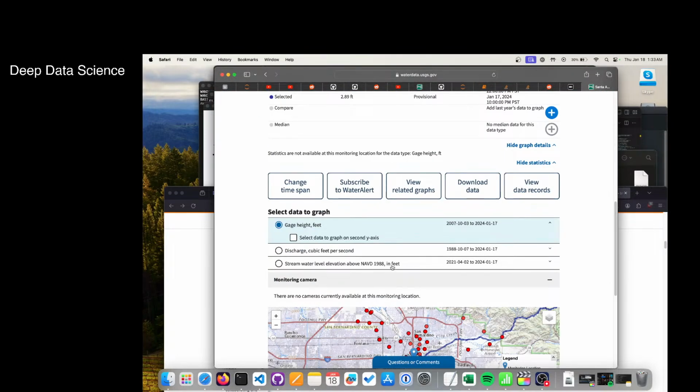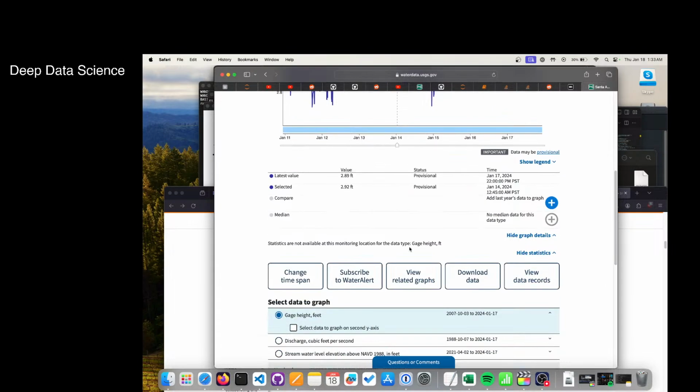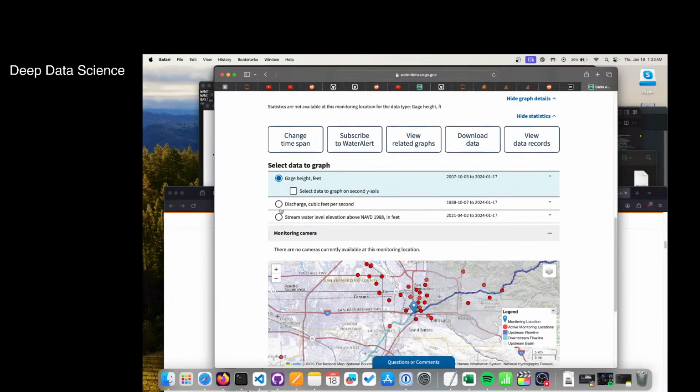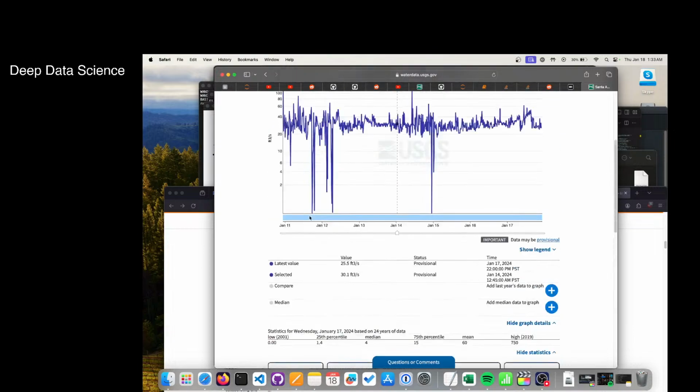The height, well, the discharge started in 1988. If it actually goes legit back to 1988, then it might be worth scraping that far back.